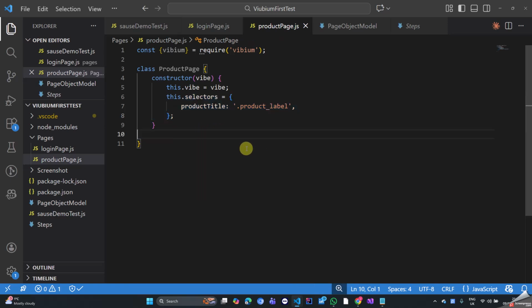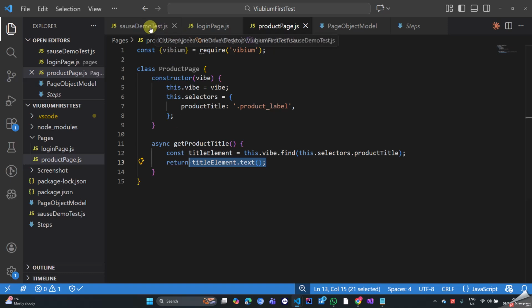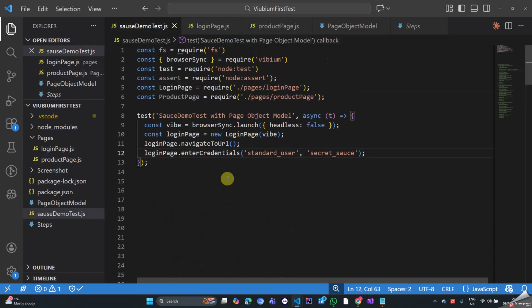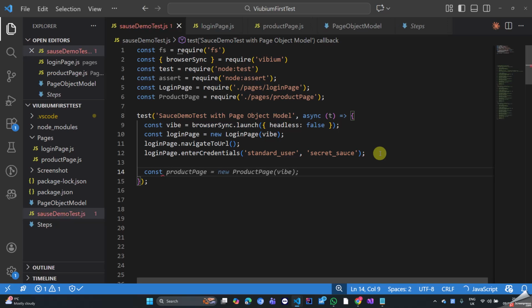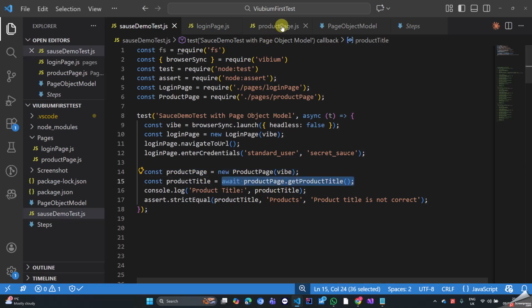So this is the locator that will help me to verify the product title on the page. And then the next thing I want to do is to go ahead and create a get product title, and then it will return a string, and I can then go ahead and use that within my test. So here I'm going to say, let me first initialize my product page. Okay, and after initializing my product page in line 14, I am calling the get product title, which I just added in the product page.